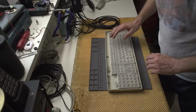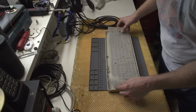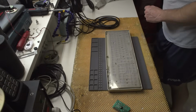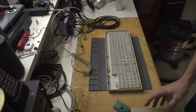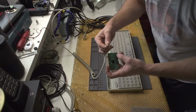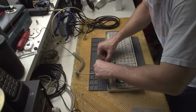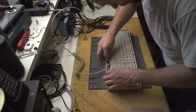So we need this thing, then we need this thing, but before all of that, I think we need electronics and a cable. I so wanted to put everything in, I forgot to put everything in. Ah well. So this thing goes in here, I think. Yes. This thing goes like this, right? And then like this, and this thing goes in here. Okay, I think we're good.